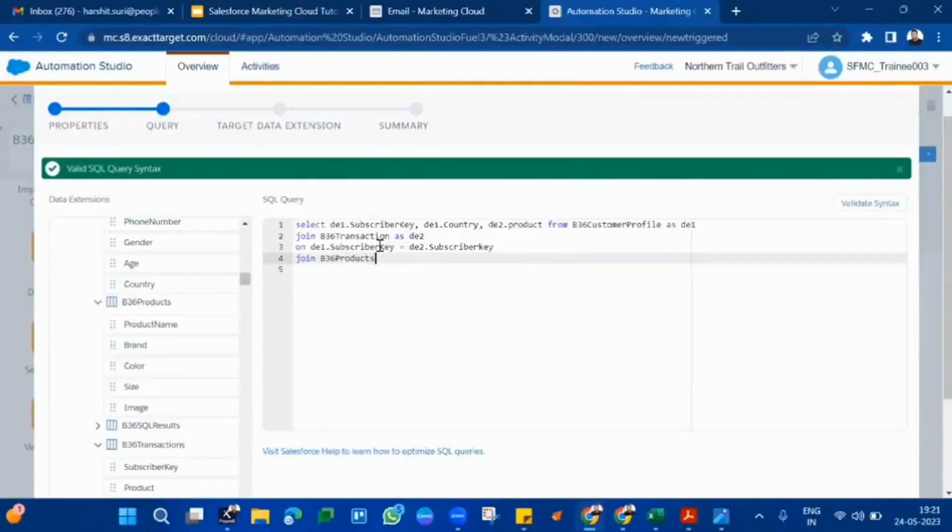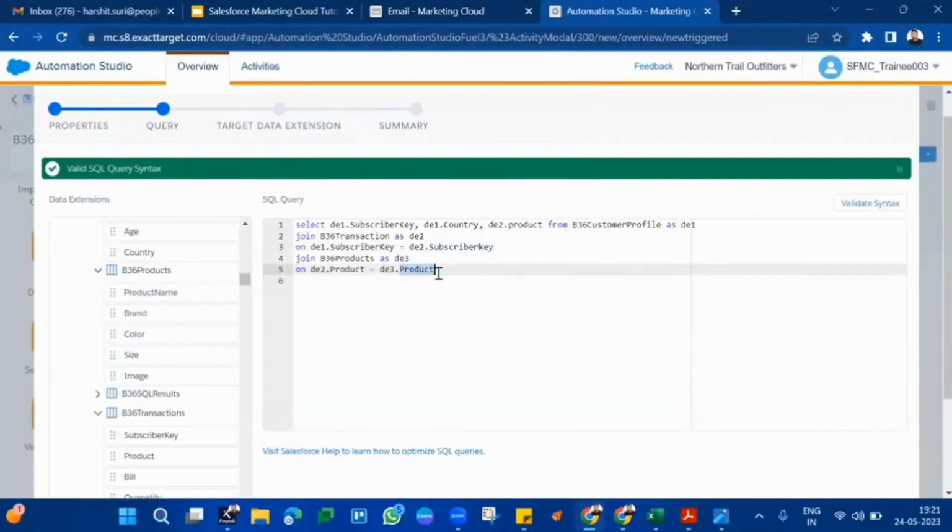Once we join B36 products, let us define it as DE3, then DE2 dot product equal to DE3 dot product, because in data extensions 2 and 3 product is common. And then we can also query the brand from data extension 3.